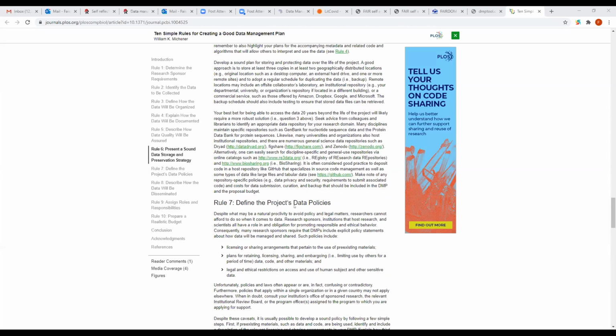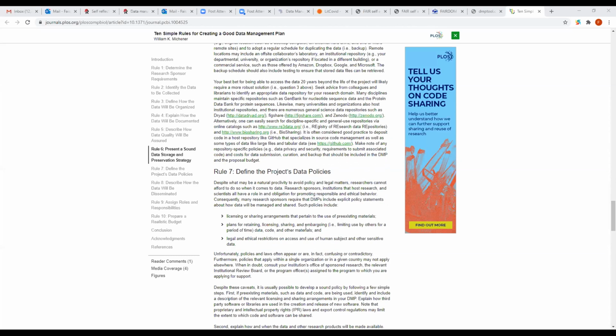And then define the project data policy: license, sharing, and arrangements that pertain to the use of material. Plan for license, sharing, and embargoing, limiting use by others for a period of time, usually 9 to 12 months.